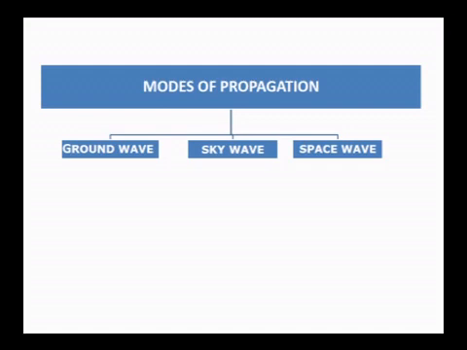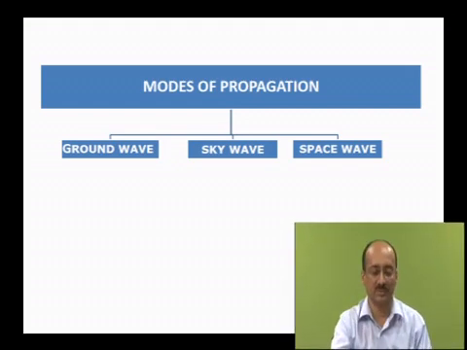Sky wave propagation in fact is facilitated by the ionospheric layer, and the electrons will respond to certain frequencies in those layers of the Earth's atmosphere, and via reflection you are going to get the sky wave back to the Earth to different points of reception. So usually we go by 3 megahertz to 30 megahertz for sky wave propagation. Beyond that, if you send carriers more than 40 megahertz up to some gigahertz, space wave propagation is the mode for propagating the radio waves.